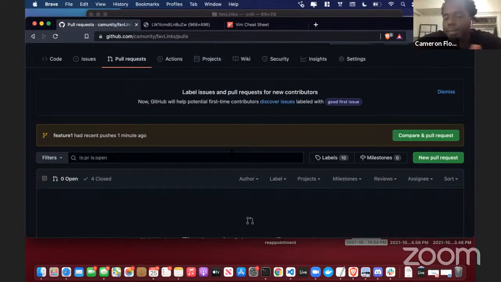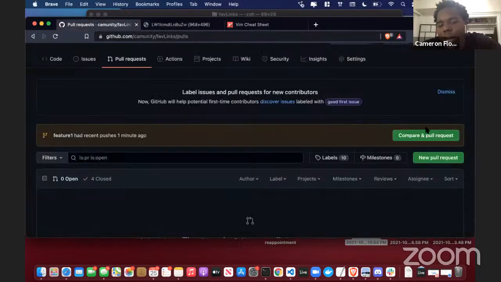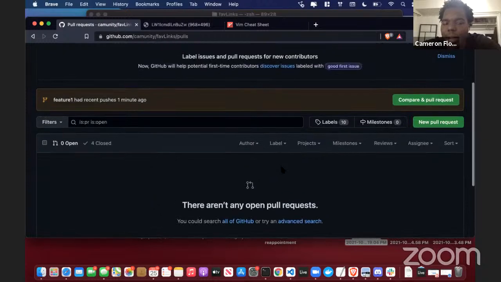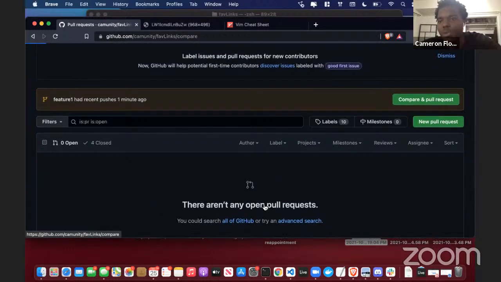There's no real big harm, but it's not as helpful as now, okay, I have feature one branch and I'm ready to make a change. I'm ready to push it into development. This doesn't show a significant example, but the idea is I have feature one and I want to push it back into development, and then other people from my team might be using development to do stuff. So to do this as a pull request, I create a new pull request.